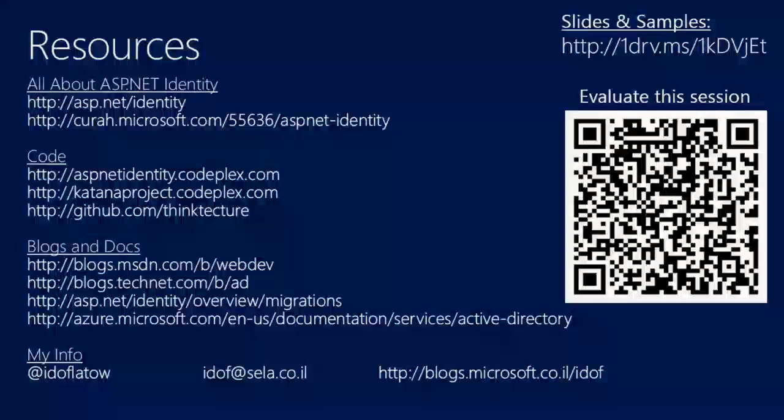Okay? So a bunch of resources for you to use. You can take a picture of that, but I will also show it again in a second. Blogs, really great blogs from the web development team that tell you exactly how to use all the stuff in ASP.NET for securing your applications. There are the addresses here for the ASP.NET Identity code and for the Katana project. A bunch of documents that you can use to understand how Azure works.